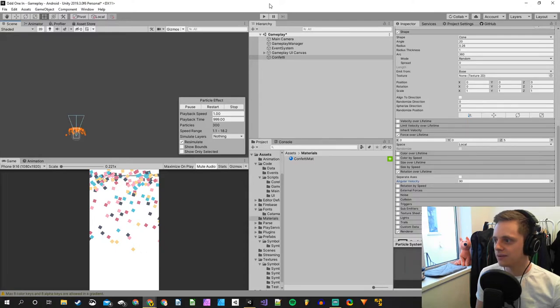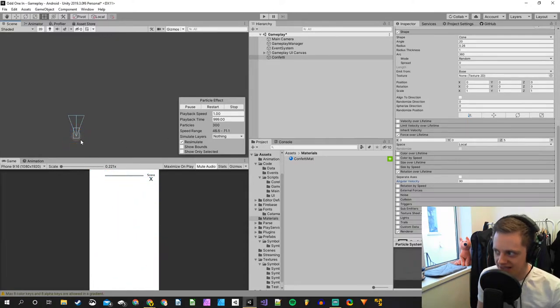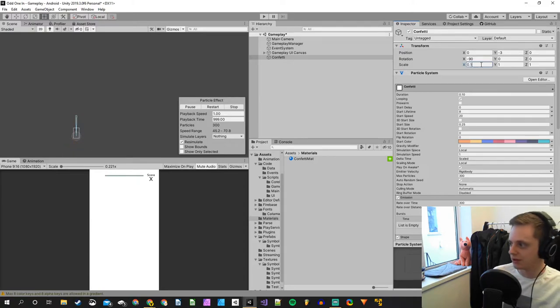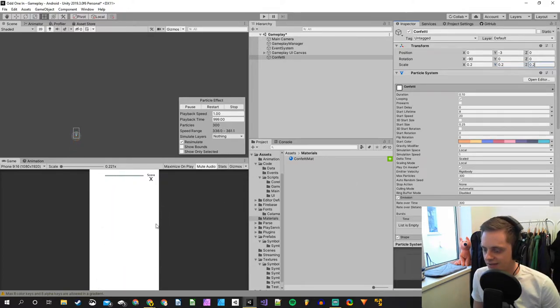And now, the first thing is obviously this is massive, and I want it to be much more like coming out around the back of the thing. So I wonder, do I just literally change the scale to 0.2? Oh, I can hear a cat. Ah, so that does something.